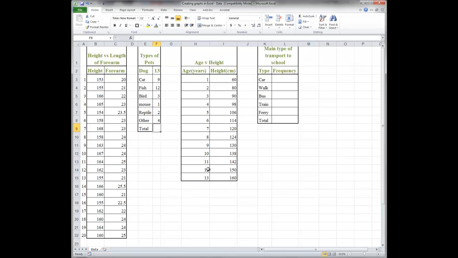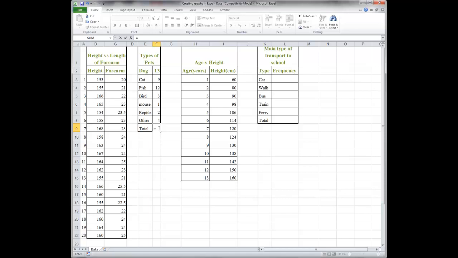So when you press equals, you notice that up the top here we get some new options. So up here we've got functions, sum, average, if, and so on. You can use those if you're unsure of how to type it in. I tend to just use the cursor to select data that I want to add or subtract or whatever.